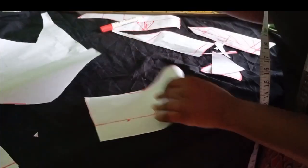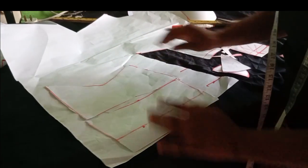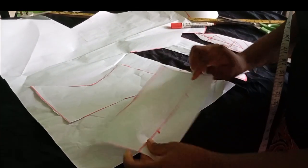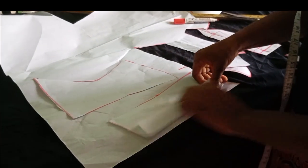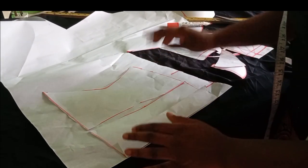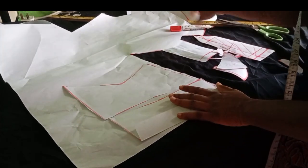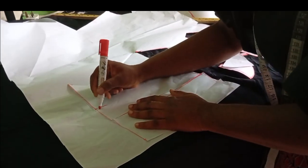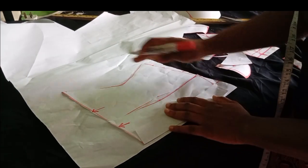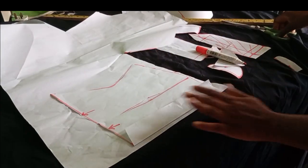So after getting that, I'll just go ahead and place my back piece on my pattern paper again, then fold the zipper allowance inside, because right now we are going to cut out our yoke pattern. So I'll fold that back piece that has a zipper just like this. Remember we added 1 inch for the zipper, but right now we're going to fold that zipper, then we're still going to shift it out. I didn't do that in this video, that's why I'm explaining it manually.